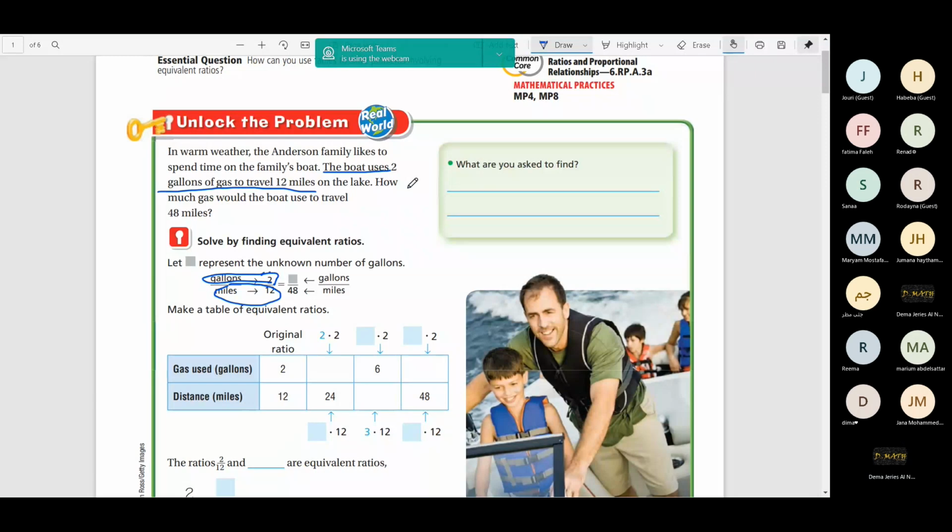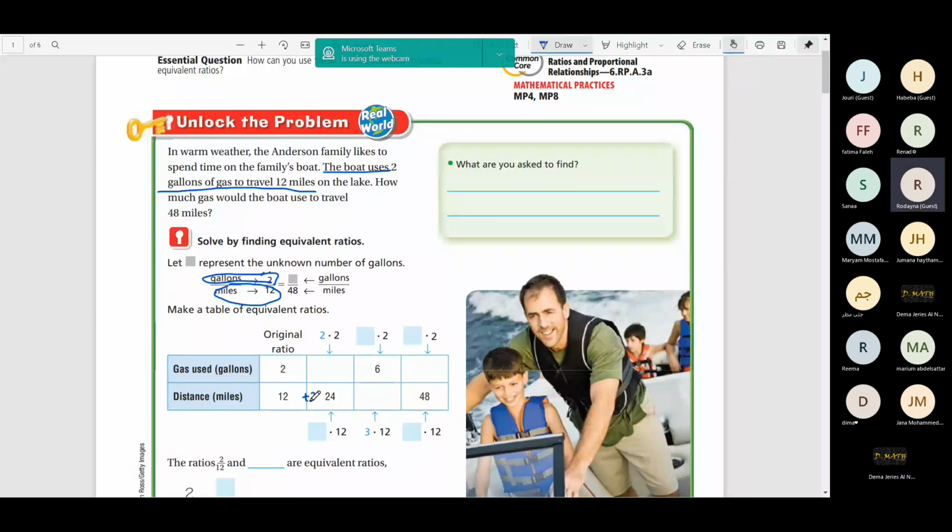So now, what do you have to do? You know that 2 gallons per 12 miles. Like per 48 miles, how many gallons? What do I have to do? Multiply by 4. Bravo. We'll go to the table that we talked about in the previous lesson. They told me that per 12 miles, he needs 2 gallons. Like for 24 miles, how many gallons does he need? You will see how I can make 12 to be 24. You multiply here by what?